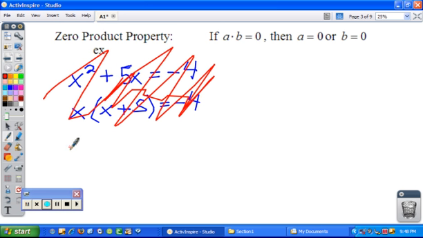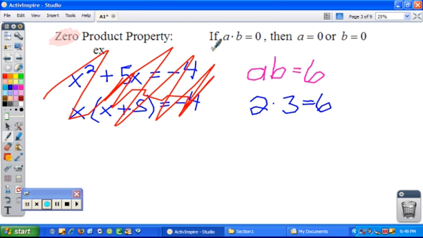Well, to that I say no, because that doesn't work. You can't do that because this is called the zero product property. It's not called the negative 4 product property. In fact, it's not ever going to be true, or very rarely is anything like that going to be true. If I have A times B equals 6, for instance, you can't say that either A equals 6 or B equals 6. Maybe one of them's 2 and one of them's 3, right?